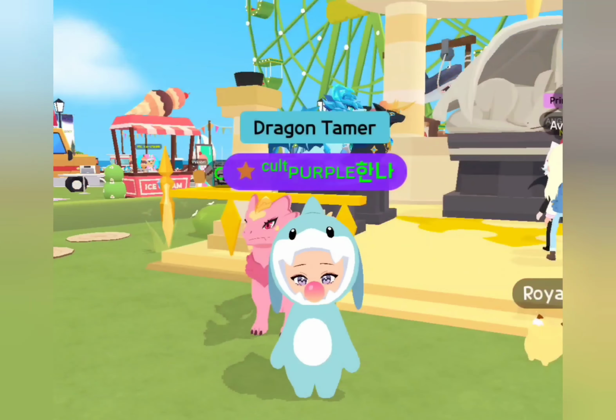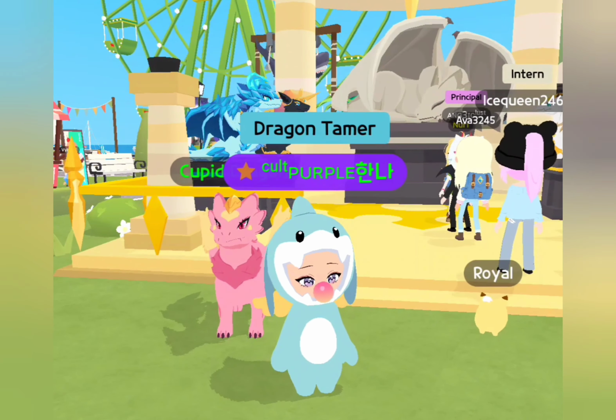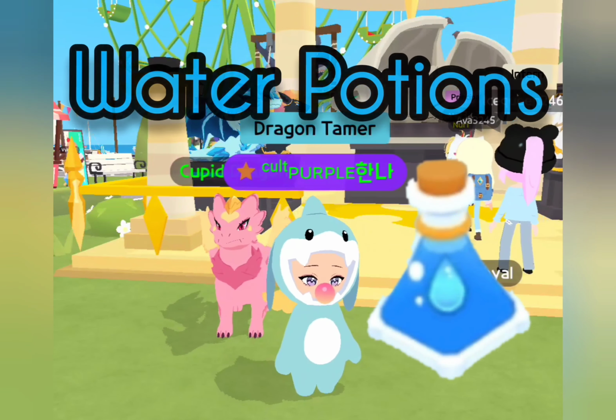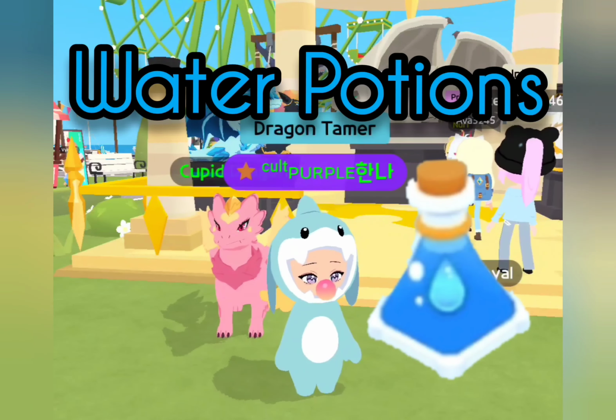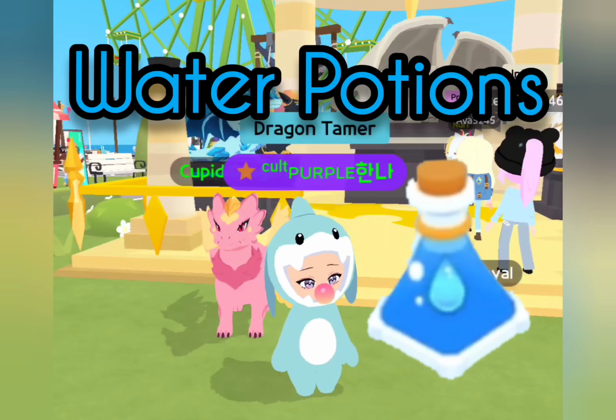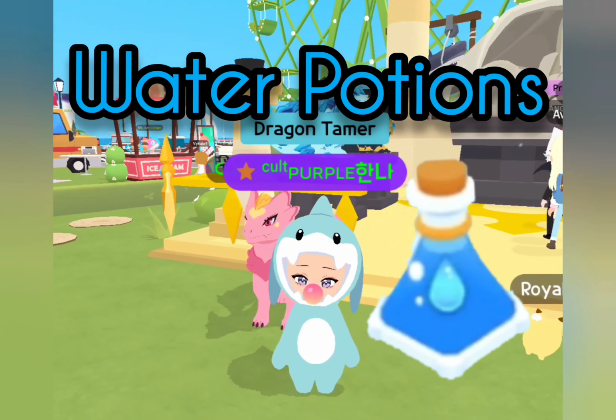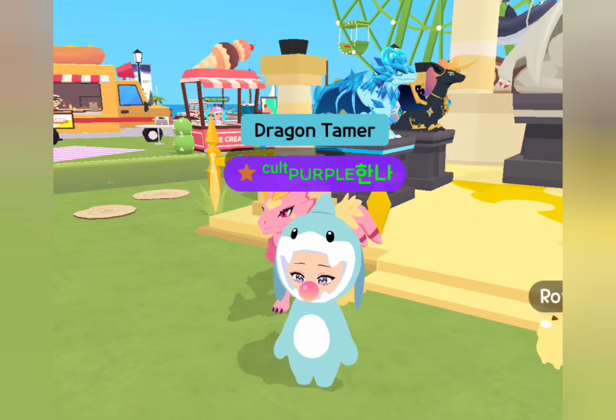Before we do anything, let's talk about the 3 vital potions you will need and how to get them. Water potions can be obtained randomly by fishing within the shark water wave fishing spots. These spots are found randomly around both the plaza and resort sea areas.